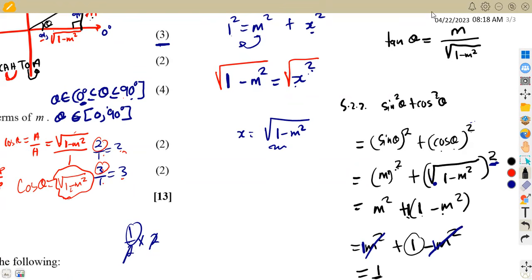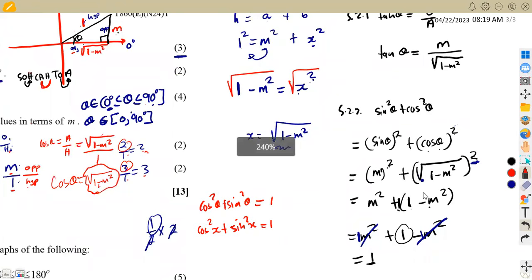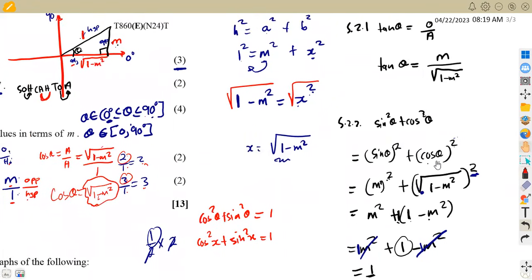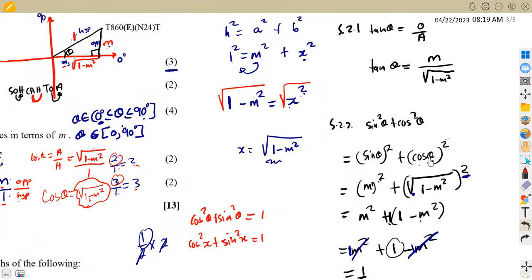So this is actually one of the identities that you're supposed to know: the cos squared of theta plus the sine squared of theta is identical to 1. Or it can be written, the cos squared of x plus the sine squared of x is equal to 1. We are supposed to know it as one of our identities that we are supposed to work with. Even as we go on to our Mathematics N3, we shall have this identity a lot of times. So you're supposed to know it. Here it was like proving that identity.